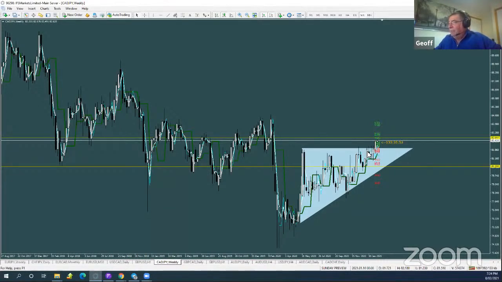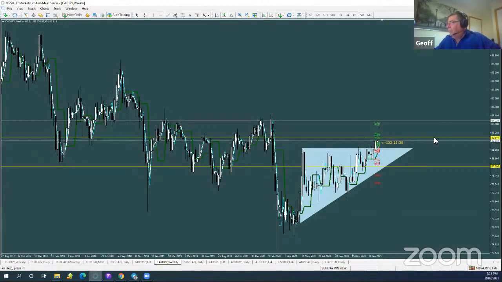Now, this is going to do one of two things, right? It's going to break out, sorry, one of three things. It's going to break out here and keep going up to probably the next resistance level, which I would imagine is there-ish. I can't see anything that's substantial before that. So 84.22. So we've got plenty of time to get into this if it does break out.